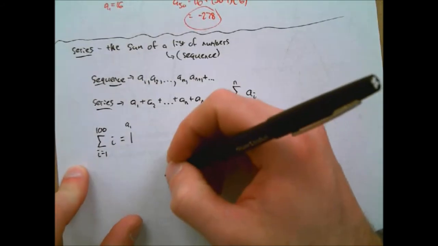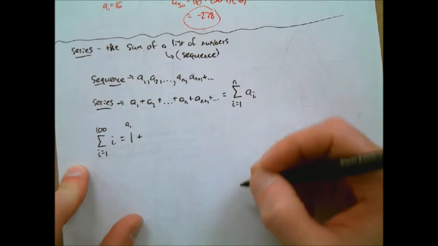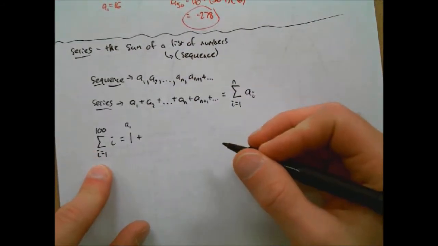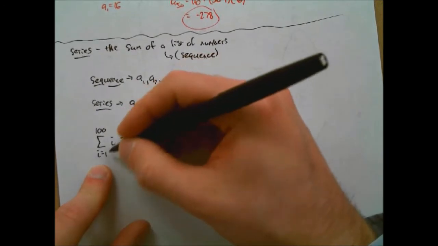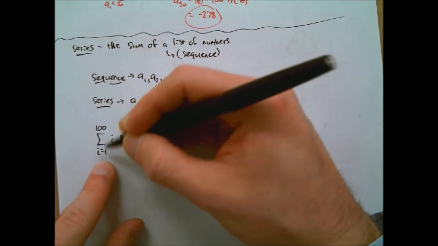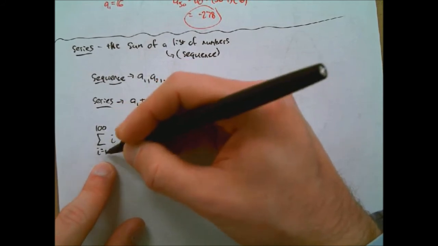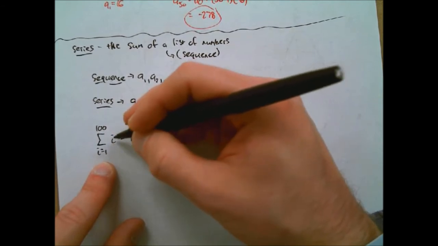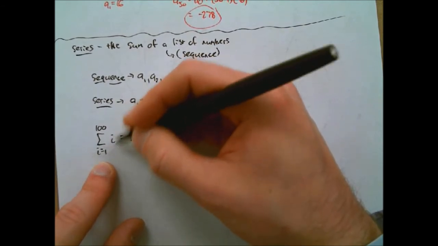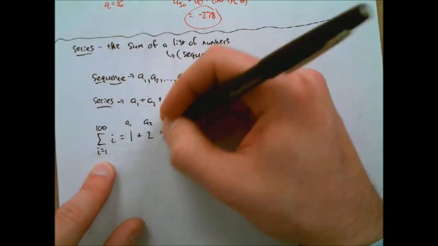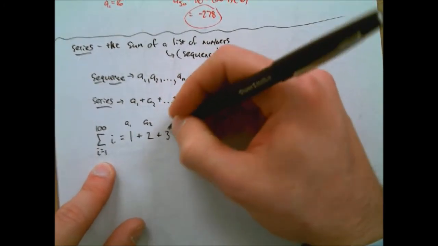But then we're going to add to it the next term. After 1 comes 2, right? And again, why is it 2? Because the sigma here, we're just going to count. i starts counting at 1, and it counts up to 100. And so the next i after 1, the next value will be 2. We just put 2 in here for the i. There's nothing we do to that 2. It's just the number itself, so we'll put a 2 there. And that's a sub 2. And then, of course, the next one you can guess is going to be 3, and so on and so forth, all the way up.